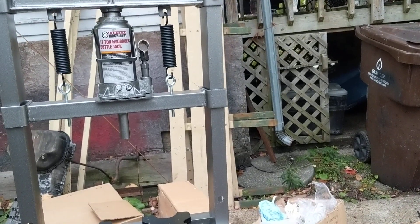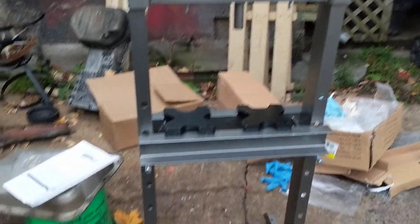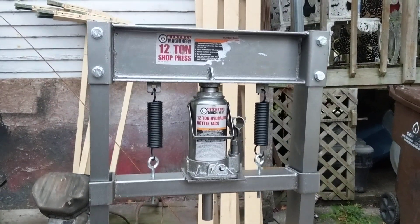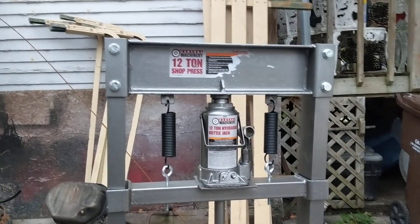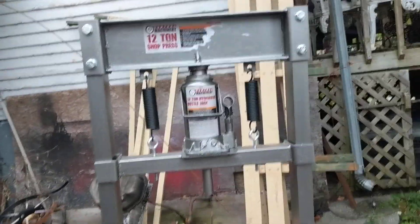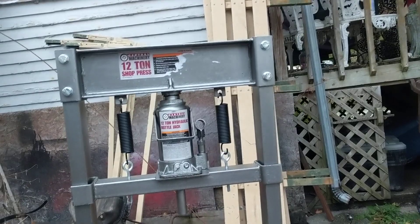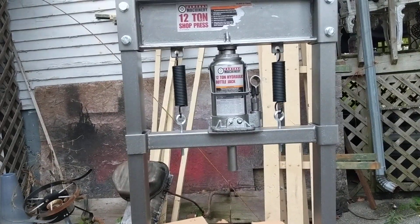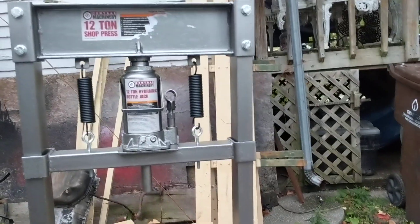Anyway, you can obviously see what my solution was. I bought this on Facebook Marketplace — it was listed for $120, but it's actually a distant cousin of mine back in my hometown, so I wound up getting it for $60. For $60 I couldn't have even gone and got dry ice and a propane burner, and this will actually have other uses. It's a little smaller than I anticipated — only about four feet high — but it's got plenty of room to get the block in there.